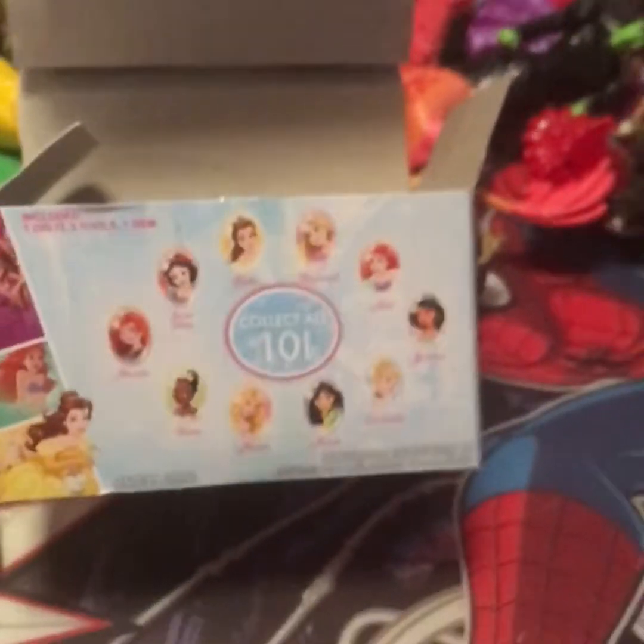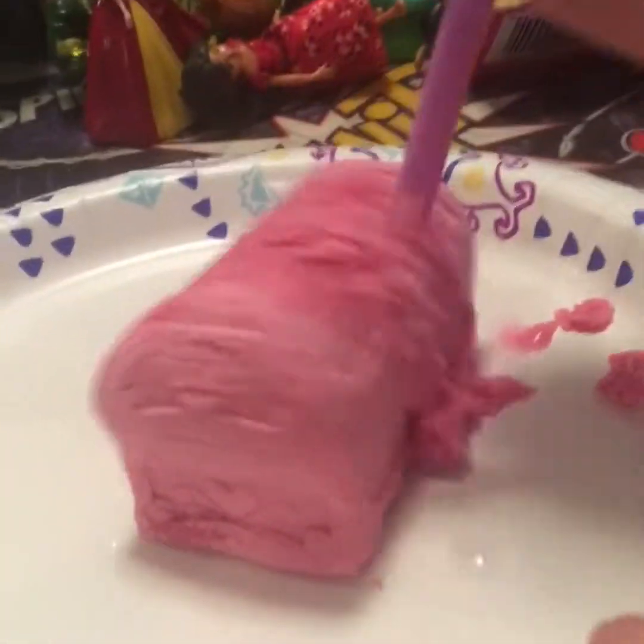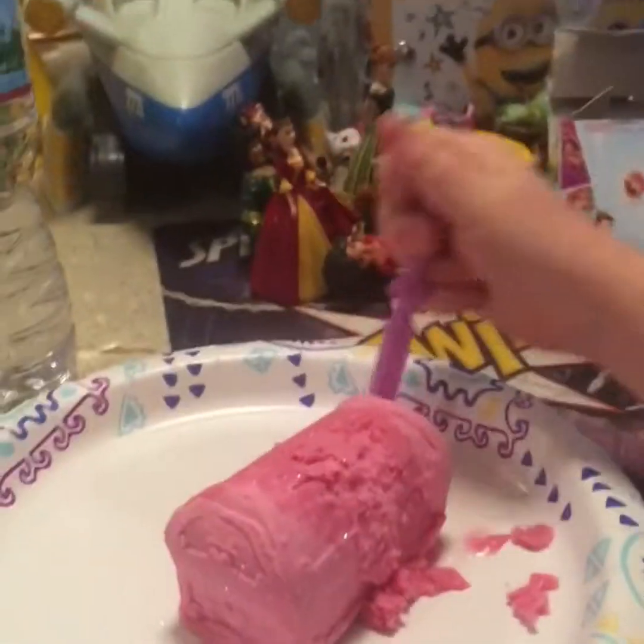Merida. These are all the different princesses. That's Merida. I want to get Merida. You want to get Merida. Or we get two. I think there's only one in there. I think you're not gonna get that, but maybe you'll get Merida. I don't know.